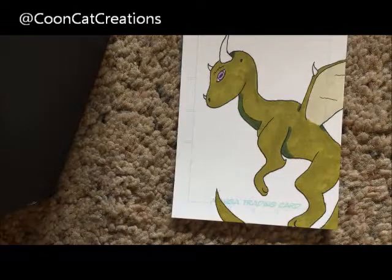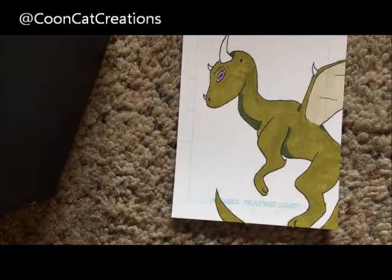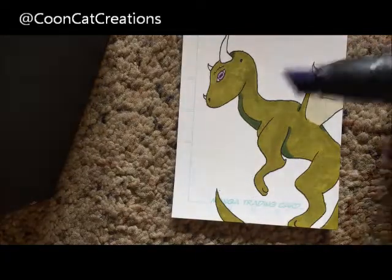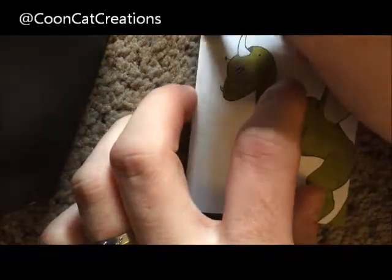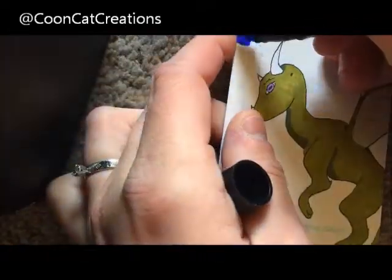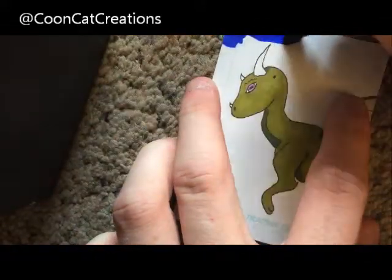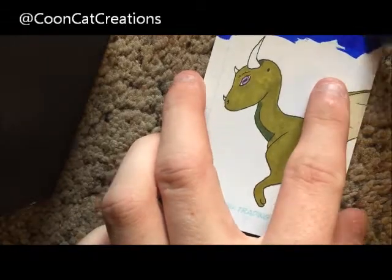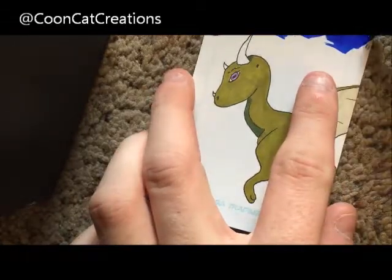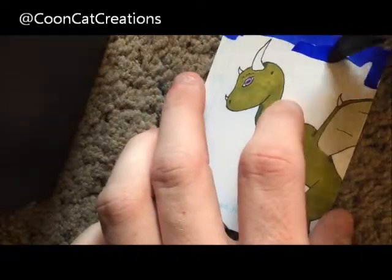There. Now let's choose a background color. I'm gonna use blue. We'll use the broad chisel side. Should be interesting so I don't get it on the carpet. I really need to find some kind of a stand so I can just put my art on a stand on my art desk instead of having to draw on the floor for you guys. Oh well.